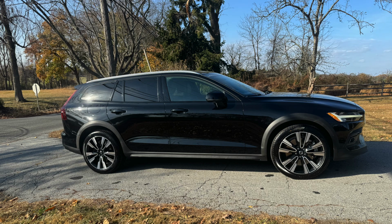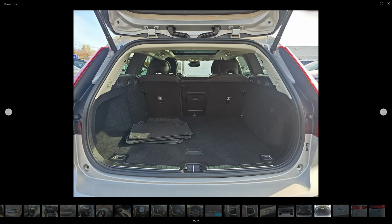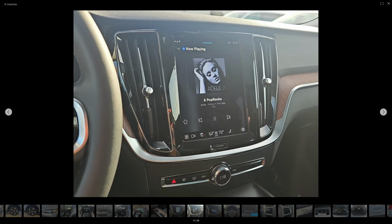I will admit I was impressed. I was impressed with how the car looked, and it drove nicely. It drove very nicely. It felt like a really good luxury car. The vehicle felt spacious, and those seats were very comfortable in the front seat. Threw down the back seats and just got a little impression of the trunk. Not a fan of the infotainment system, but those were some small digs on an otherwise excellent car.